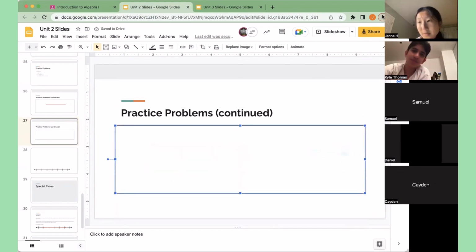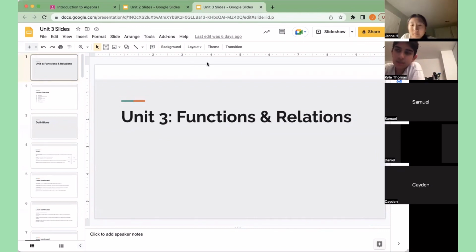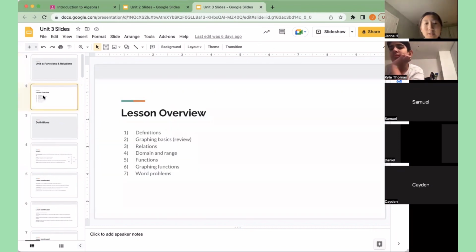So then let's just jump on into our lesson. Okay, so this unit is just the very basics of functions and relations, and I think the next unit or the unit after, we're doing more actual things with functions. So this is just like background knowledge to prepare you guys. So we're going to start with some definitions. I'm going to give you a lot of time, but throughout each section, we're going to be actually applying the vocab words. So don't worry if you don't memorize all of them at once. You'll understand once we actually use them.